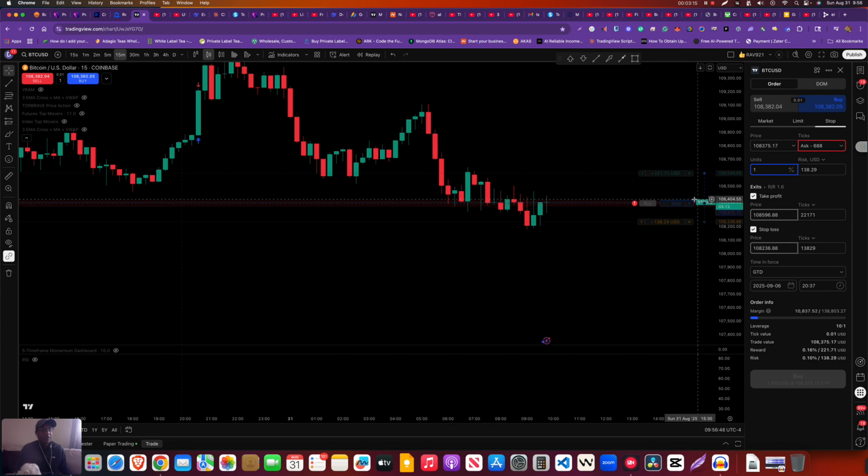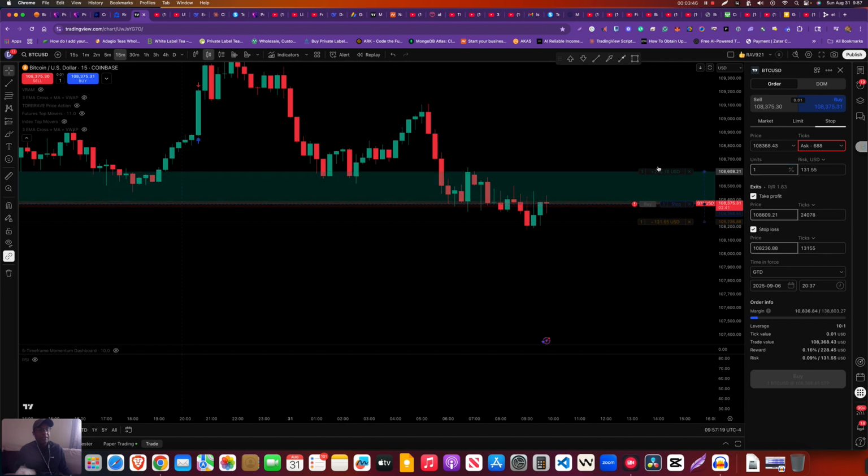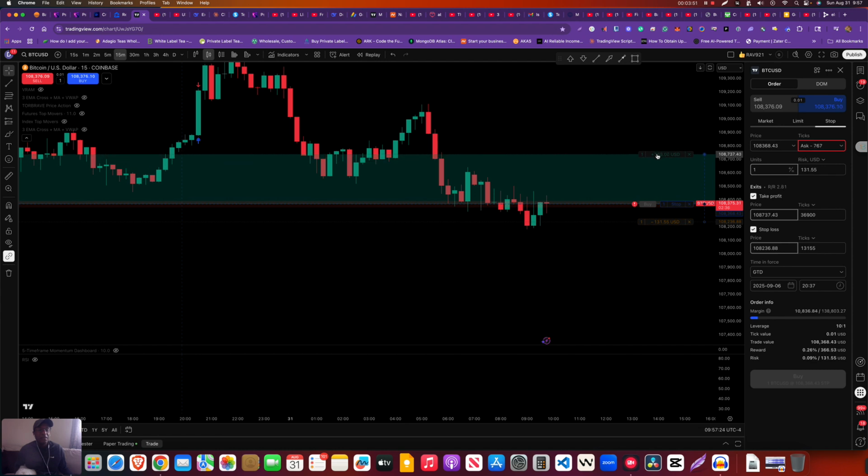Now, if it goes up, you make money. If you buy and the price is going up like it is right now, you make money. But if you're buying and it suddenly decides to go back down, you could lose money, right? But you can limit the amount of money you're losing or making by using a stop loss. So this green bar here, I can move this wherever I want. This is my take profit. I can take profit anywhere.